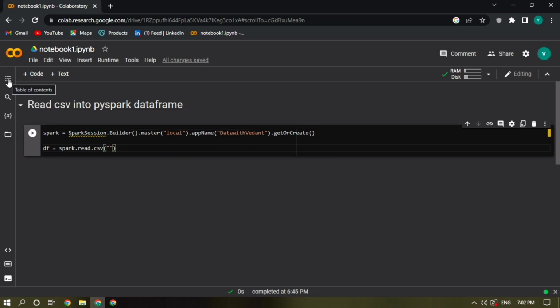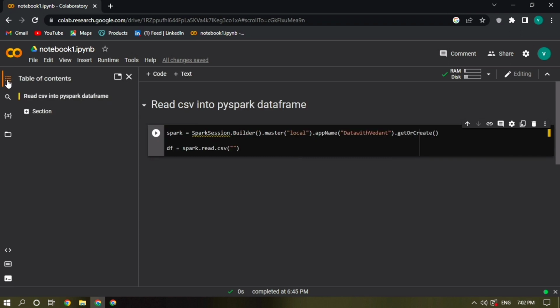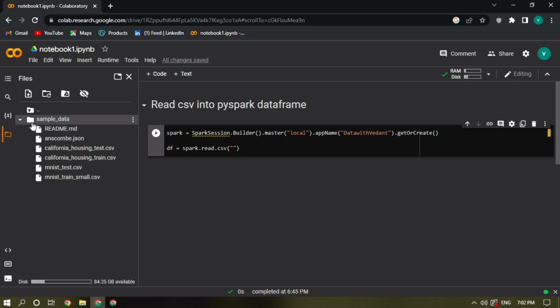This is a table of contents. We will click this and go to the file section. Under the file section, this is the sample data, where you can have multiple data sets. You can also add one of your own to this session storage. You can add anything from your local machine, your system, to this sample data.